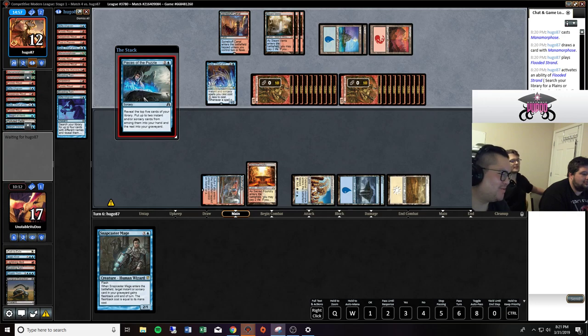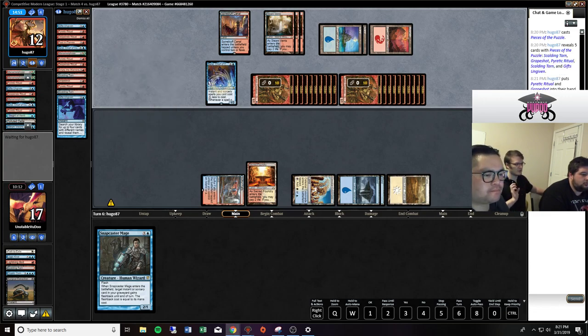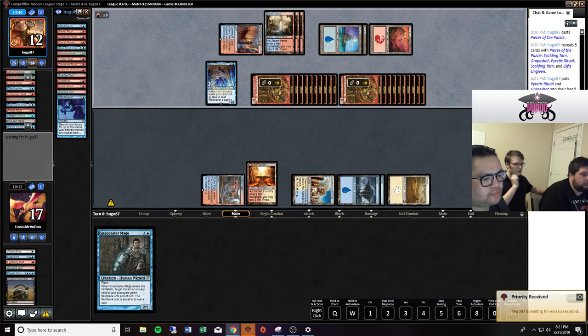Got it. Oh. So Storm Count 5. And then they have a Braid. So that could be 6, 7, 8, 9, 10.